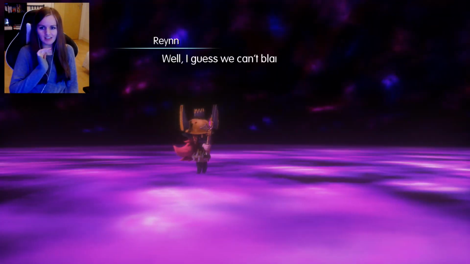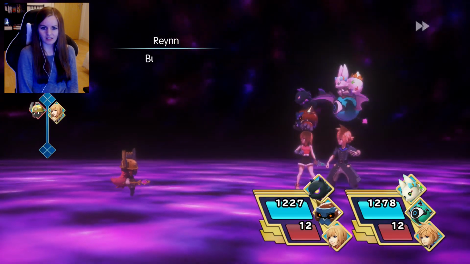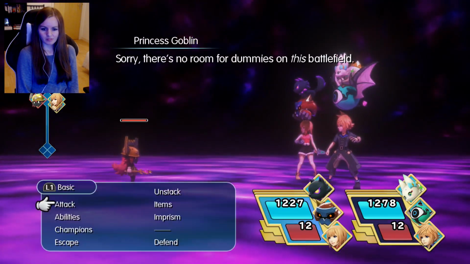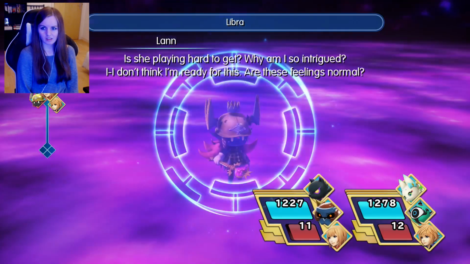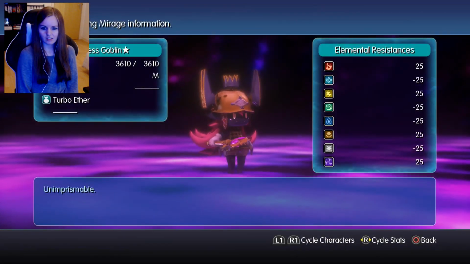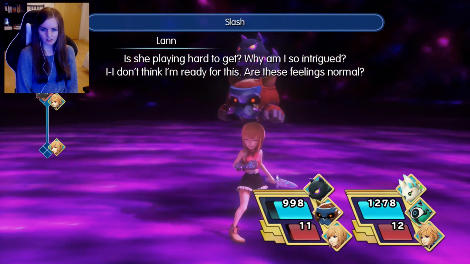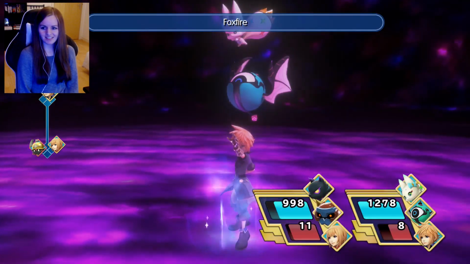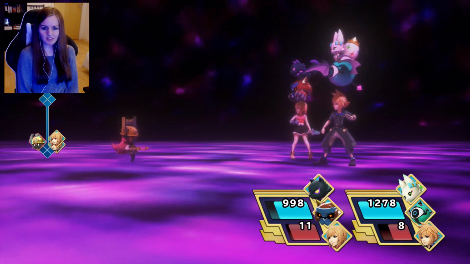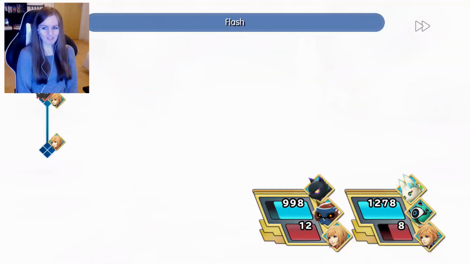I have no idea what is going on right now. Absolutely. Well, I guess we can't blame you for falling for a dreamboat like the Warrior of Light. Think about it. Sorry, there's no room for dummies on this battle. Okay! Is she playing hard to get? Oh, okay, so that one is unimprisonable. I don't think I'm ready for this. These feelings normal? Oh my god. Oh, she resisted the fire. Okay, cool. What a weird... I don't even know what to make of that.